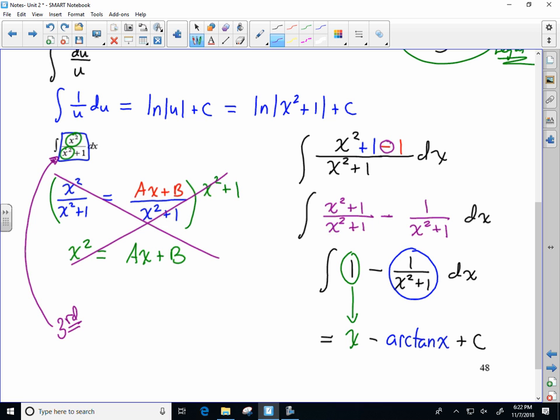Take a look at those powers. If they're the same, then there's a strong chance that you can manipulate the top to at least have part of it be the same as the bottom, which will then allow you to break up the fraction and then allow you possibly to do something from it. Okay. With fractions, it really comes down to those three strategies, or it's a crapshoot. So if those three things don't work, then it's like, all right, well, I tried those three things. Now you kind of go down your list. What comes next after that?